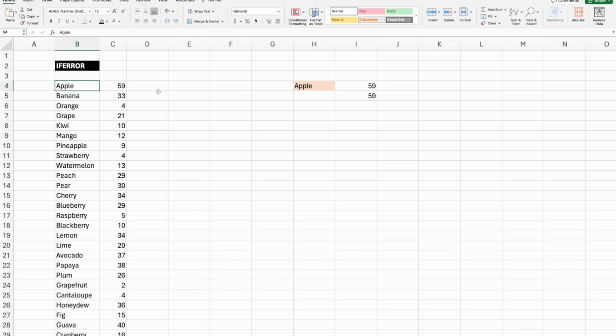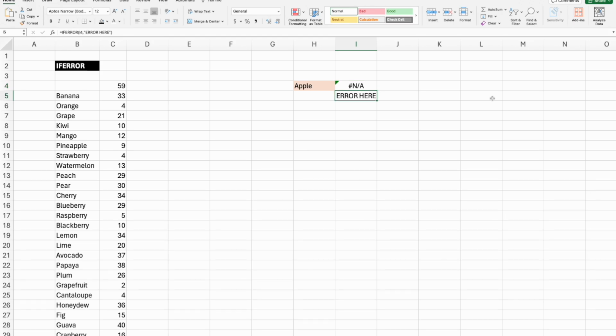Now, if I come over here, and it's saying apple 59, it's finding it on this sheet, and I just remove the word apple, it should error out. And it does. So here's where the IFERROR is performing properly, and it's saying your text, error here, because up here there is an error. That is exactly as complex as the IFERROR formula is to return a different value.